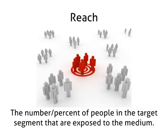So let's say that we are a hotel and our target market is business travelers from the United States, and we will want to narrow that even further to executives or C-level executives at Fortune 1000 companies. That'd be a little more precise. So we've got to find media that those C-level executives at Fortune 1000 companies are exposed to, they come into contact with. And there are a variety of ways that we can do that.